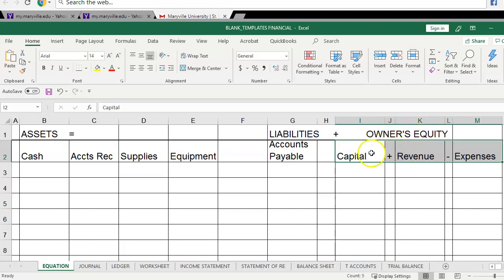Now, as part of the owner's equity section, these 3 accounts will determine the amount of your owner's equity. We're going to add any investment made by the owner, showing their capital account, plus any revenue we've earned by providing goods or services, and then subtract out any expenses that took place in order to earn revenue for the business organization. We're going to come back with a second video that will show us how to use this equation to record our different types of business transactions.